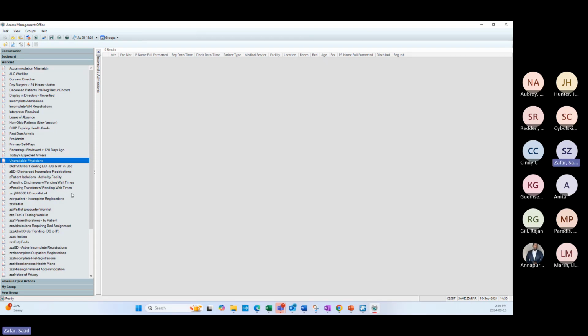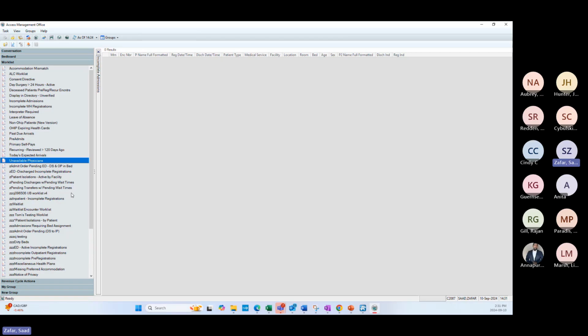And then unavailable physicians. This is essentially when you're opening an encounter. In the encounter, there are various physician or provider fields. You have admitting physician, primary care physician, ordering physician, referring physician. In any of those physician fields, if you say unavailable physician, what that means is that the patient does have a physician. In the case of primary care provider, for example, the patient does have a primary care provider, but that provider wasn't added as a record in our regional system. In that case, they will enter unavailable physician.